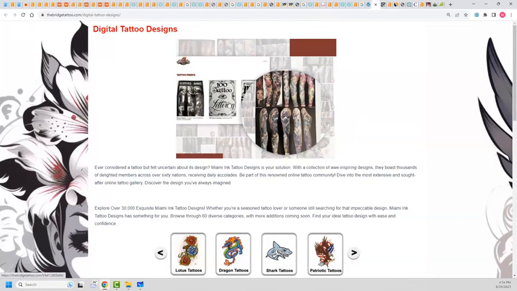And that's what you got to do. It's got to be simple. It's got to be clear. People will misunderstand everything if you give them one little chance to misunderstand it. So we need to make this as clear as possible. "Download digital tattoo designs instantly. Choose your tattoo, print it out, get it instantly. Save money on expensive designs," right? And you can show it.